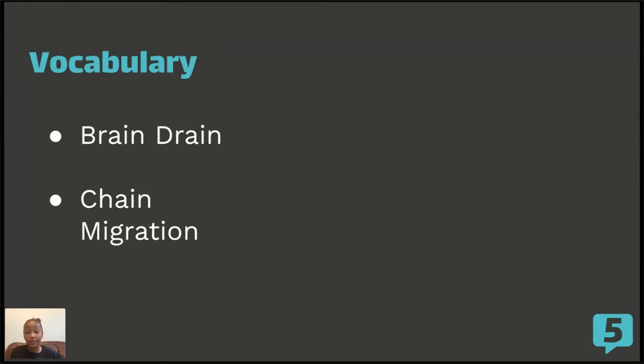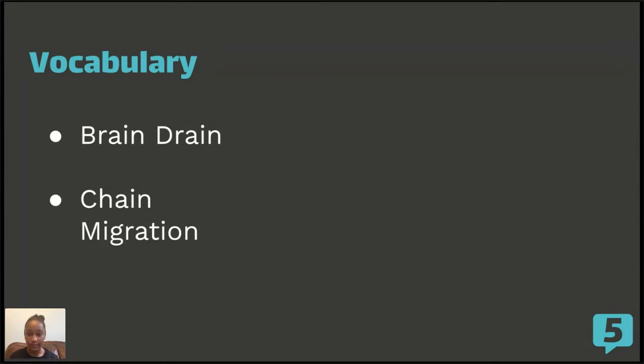This section will really connect to the urban unit when you talk about ethnic enclaves. Yeah, for sure. A little preview here. Ethnic enclaves are just a group of people of the same ethnicity. So we see chain migration here because when people migrate in chains, they're going to seek out people that are of the same ethnicity or culture or background as them. So they're going to look for an ethnic enclave to get on their feet in this new country, because when there aren't a lot of people that are like you, it might be easier to find someone of the same background to move to.